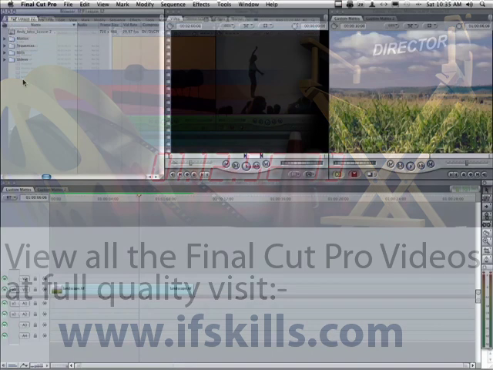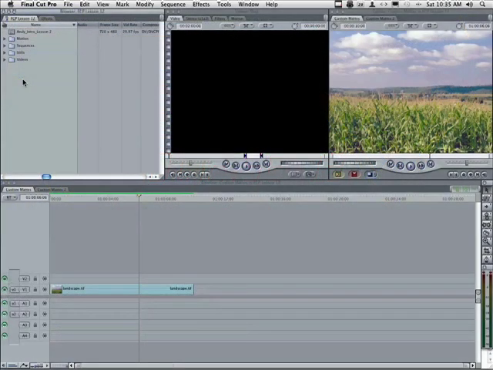Let's explore something called a mat. A mat is similar to an alpha channel in that it performs transparency based on an object. However, mats are separate from the actual clip or the still. They're separate items. We did one of these kind of similar to this a little bit earlier.